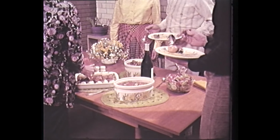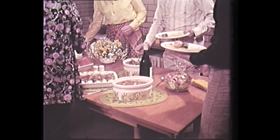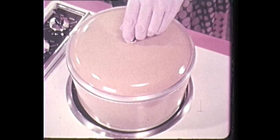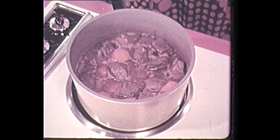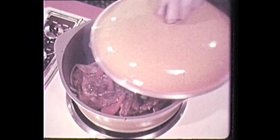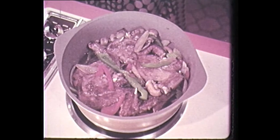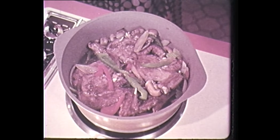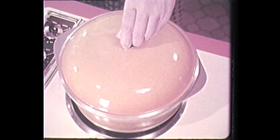Let's just go back over some of those points on moist heat meat cookery. There are the 3 basic dishes. Stews, cooked in plenty of liquid on the range. Casseroles, again with ingredients submerged in the cooking liquid but cooked in the oven. And braises, using only a little liquid. The recipe you are following will give detailed instructions on preparation and cooking each dish.